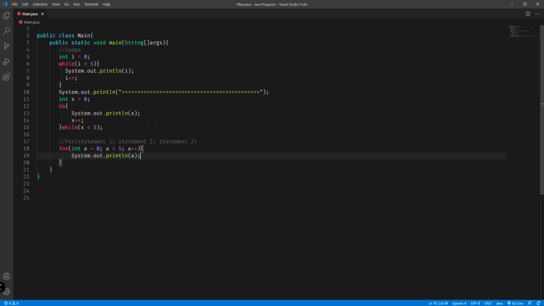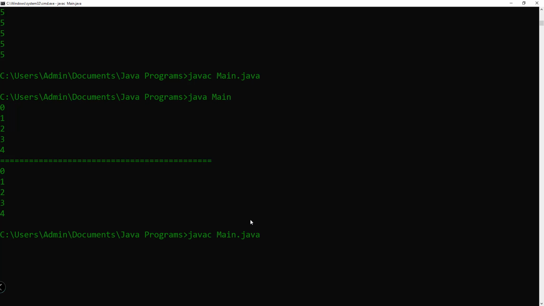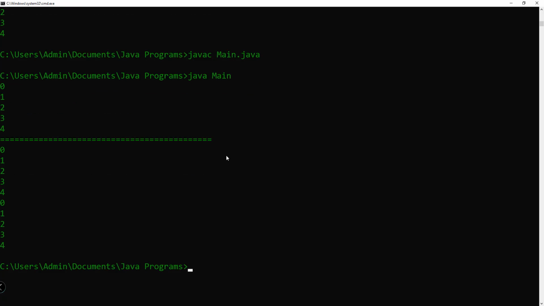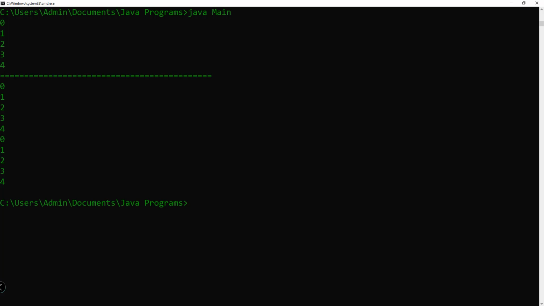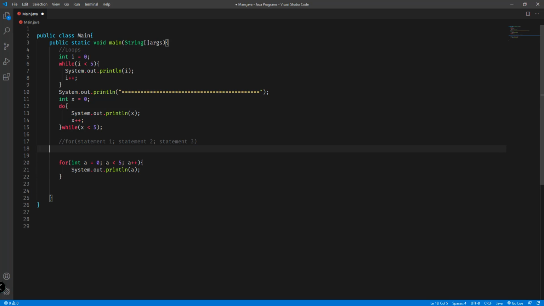Okay, so let's try to run this, and I'll explain later on the concept behind using a for loop. So this is how it works. Let's add a multi-line comment right here.